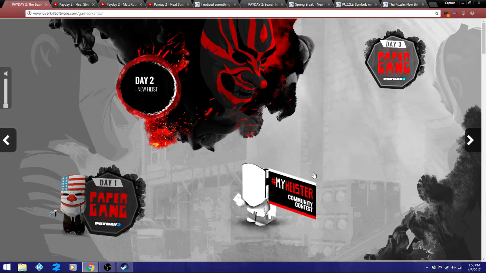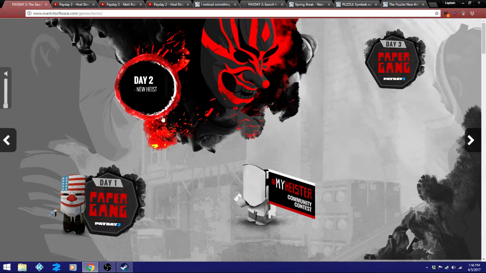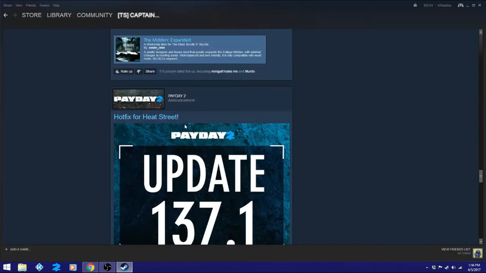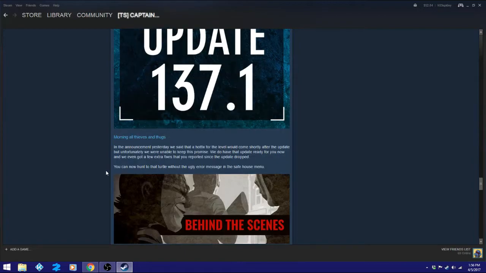So, yeah, now we're going to go in through some dialogue, and if you actually paid attention when we were looking through this, you'll find a neat little thing there. Now, before we do all these other tabs here, we're going to click on this one. And hotfix for Heat Street, update 137.1. Warning all thieves and thugs.